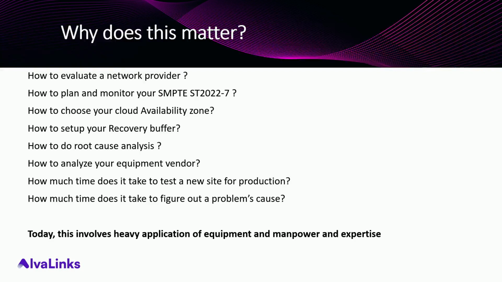So, of course, why does it matter to you? We need precision to evaluate network providers. We need to plan and monitor 2110, the ST 2110 networks. Even that needs monitoring. How do we choose a cloud availability zone? Is it perfect for us? Is the latency okay? Is the jitter okay? Is the availability consistent over a long period of time? How do I set up my recovery buffer? If I'm using SRT or Zixi, what do I need to dial in?